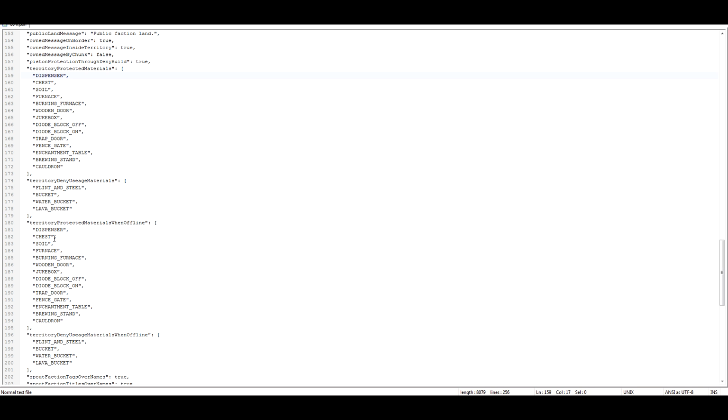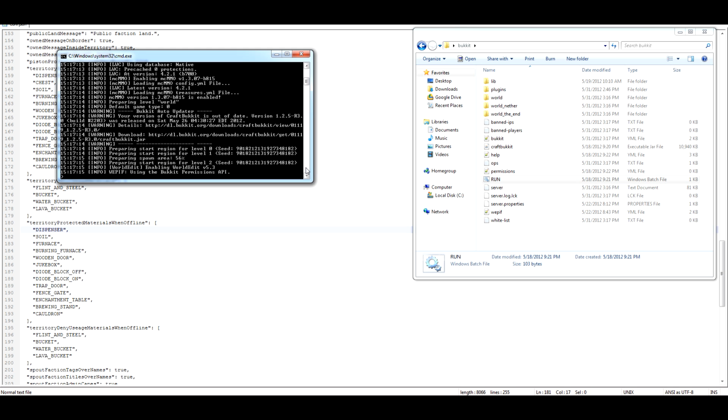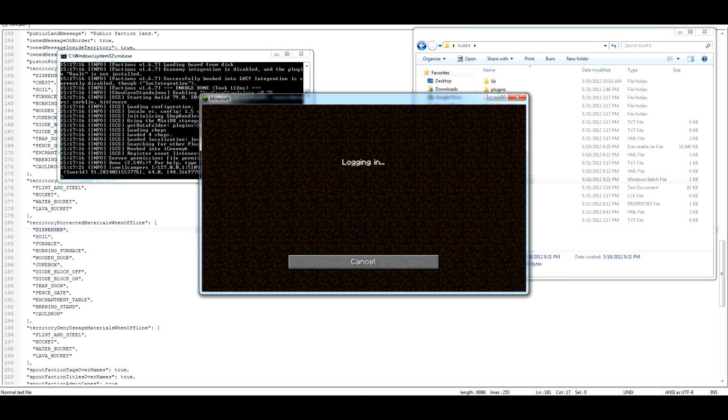See, it re-added the chest back in, so the server has to be off when you make these changes. Save it, and then you can rerun it. That's what happened. Because then the server will just reset the configs to what it was last. So actually, all those configs that I just changed were now reset. So I hope you're listening.